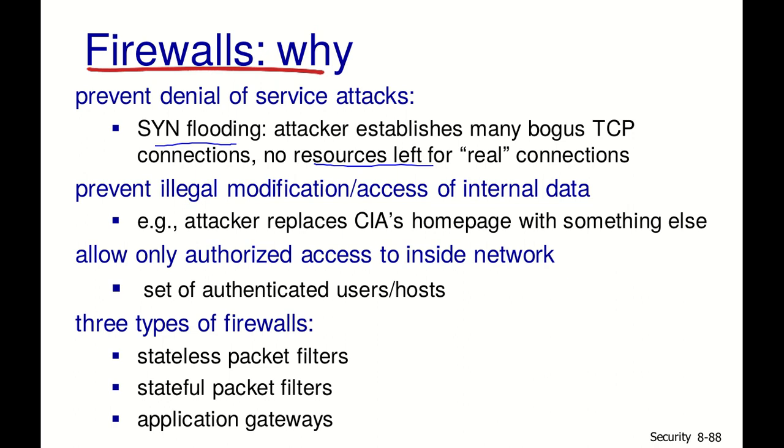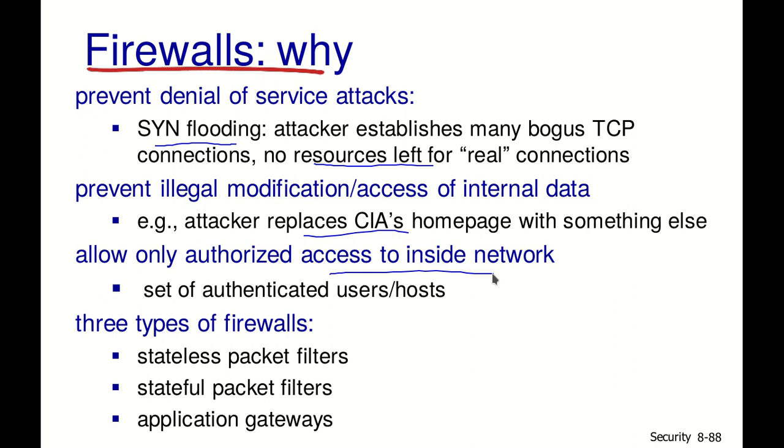Okay, a firewall can also prevent illegal modification of or access to internal data. This is basically the result of an attack from outside or external networks. For example, the attacker can replace any home page with something else. This is a type of deface attack. This attack is not that damaging. If someone gains access to the database, that can be more damaging than just replacing the web page.